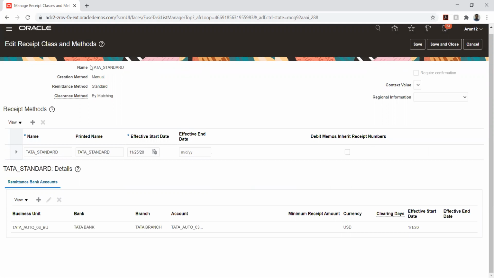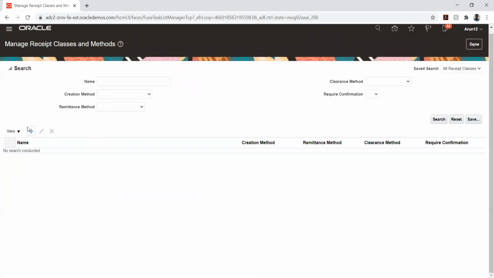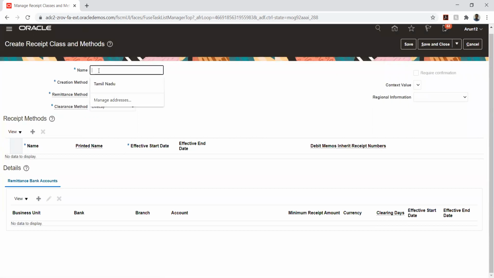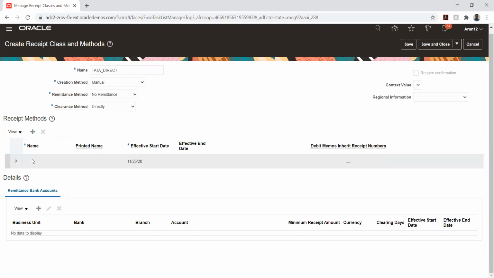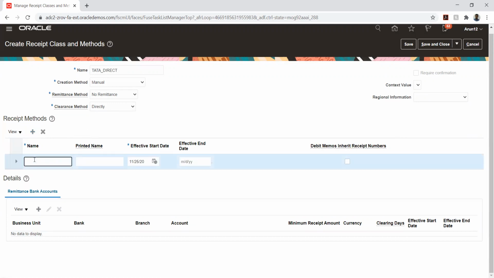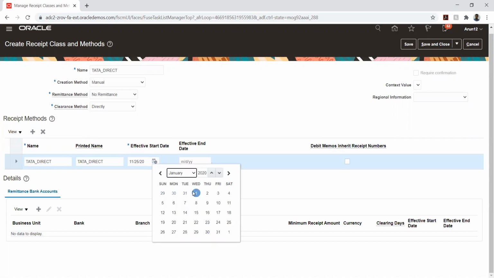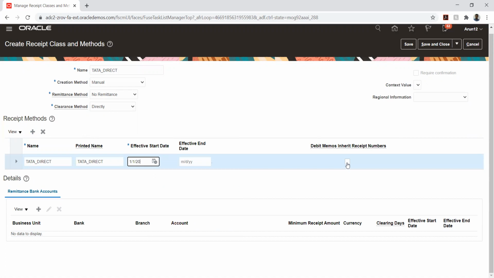So we created for standard. First we will see the standard one, or I'll create the direct as well, so that we can directly go to the transaction.